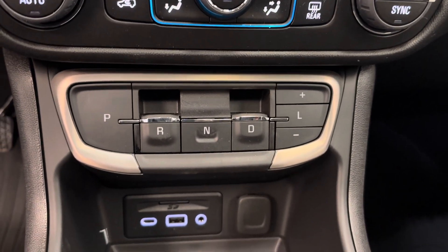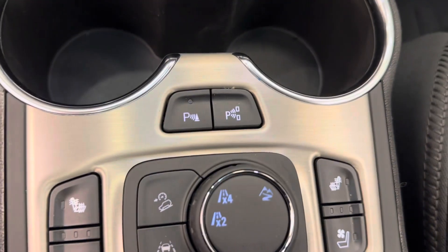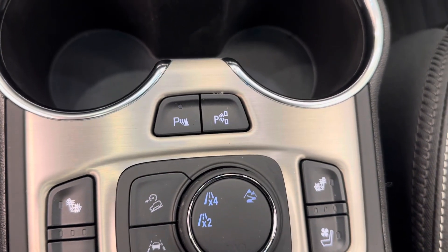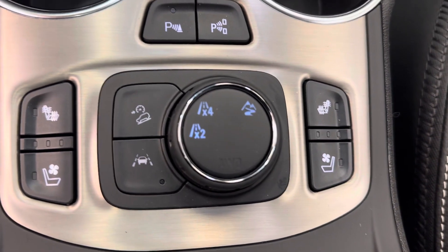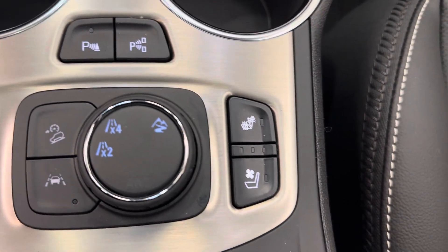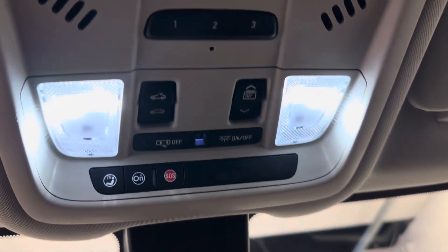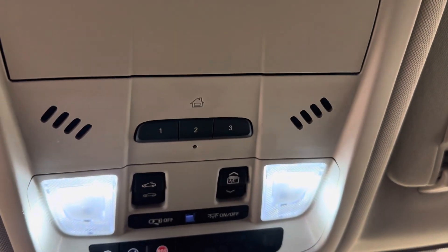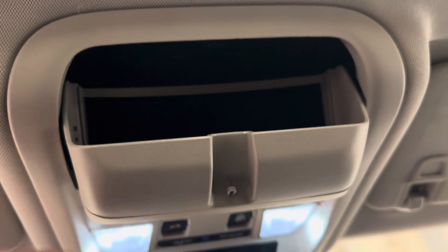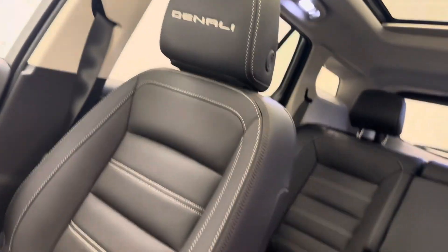Automatic transmission, we've got a couple of USB ports here. We have our parking assist, advanced parking assist, heated and cooled front seats, hill descent control, lane keep assist, four-by-four controls. This unit also comes equipped with OnStar ready. We've got our sunroof controls, garage door openers, and the newest hot dog holder on the market. Our interior color is jet black.